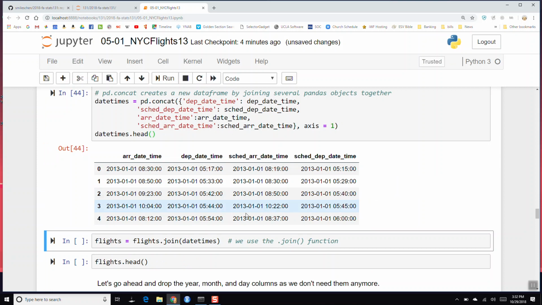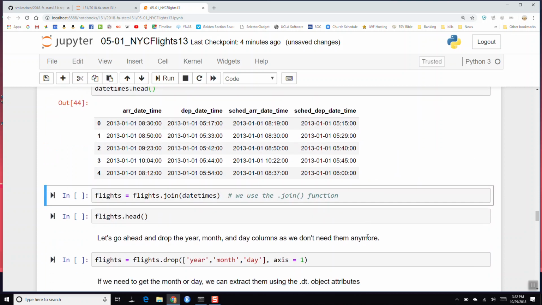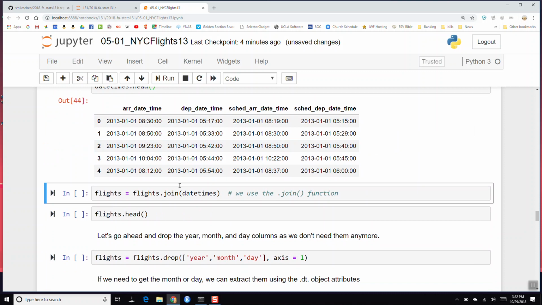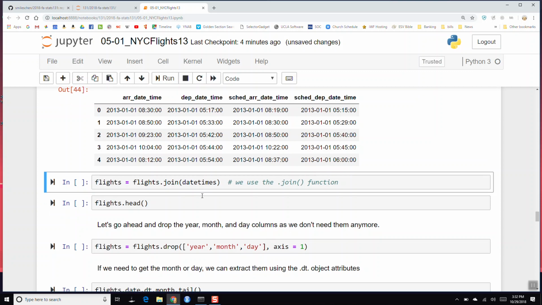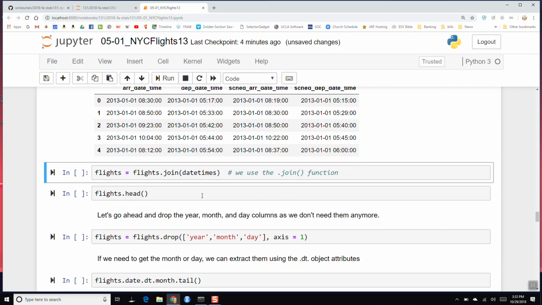Okay, so anyway, I have all of these new columns that I've done, and so I've got a data frame of flights and the data frame date times, and I'm gonna join them together. It's kind of like a SQL operation if you know SQL, and if you don't, we'll learn it like, I don't know, week 8 or something.